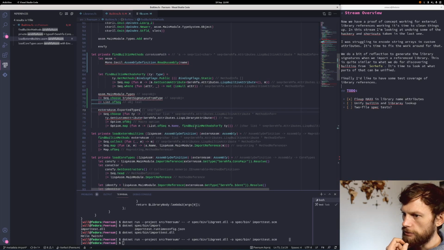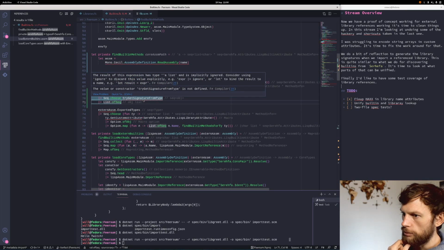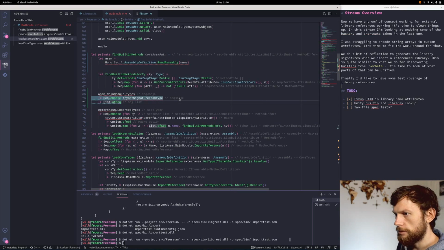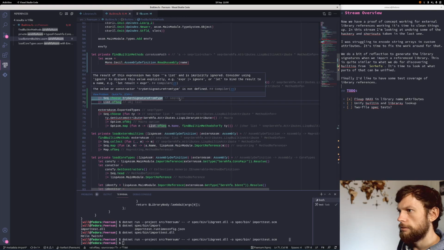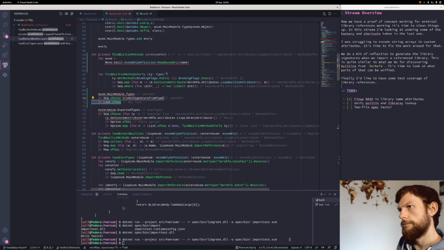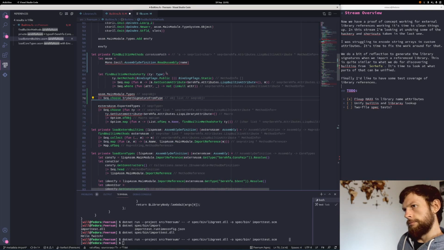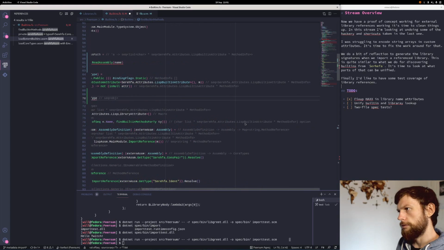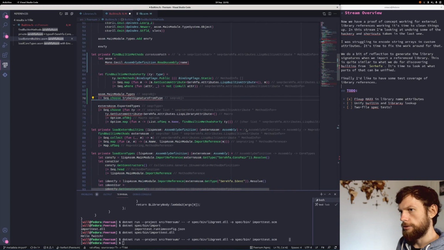We've got like two levels of mapping going on here. I'm trying to work out what we want. So this was returning just a single thing, or was it returning a list?